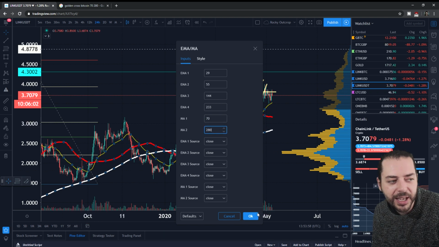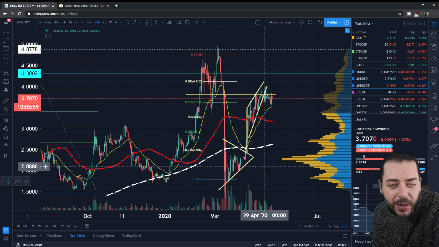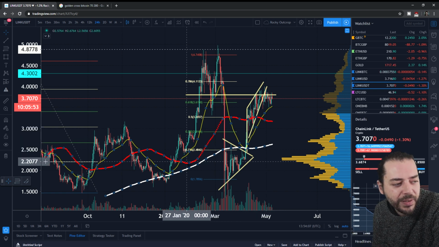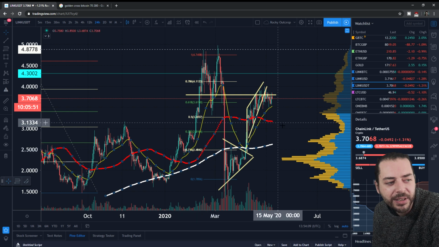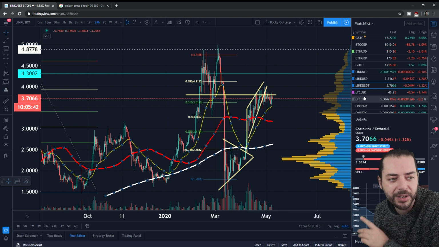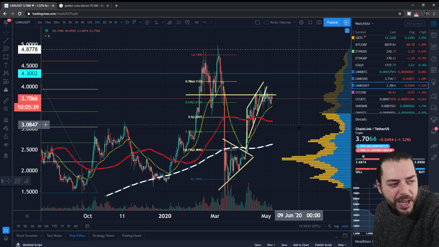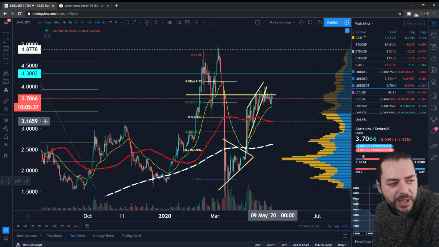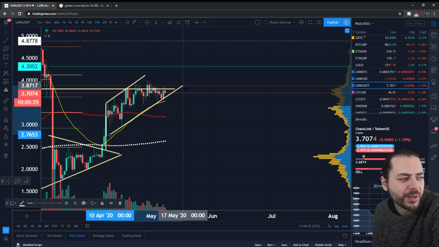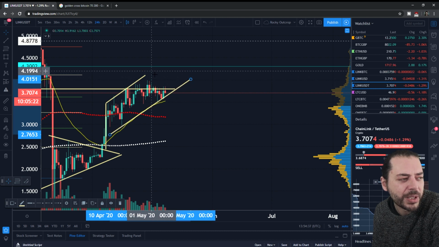And if you change it instead to the traditional market setup equivalent, because they don't have 24/7 price action, they have weekends, you can see that this is actually how it is throughout this entire time. Instead, if the prices did drop down, I'd be looking towards this, which is the 70, but I'd call it the 50 simple, in terms of drop downs at $3.17 as my major pivot point. Of course, that would be a measured move off the back of this rising wedge here, which we've broken out of in a sense, but all we've done is go sideways since coming out of this area. And maybe this could be reconsidered overall, as we so often do on the channel.